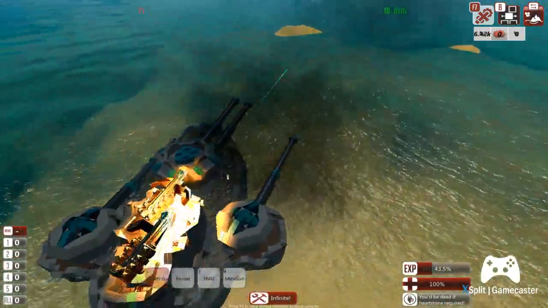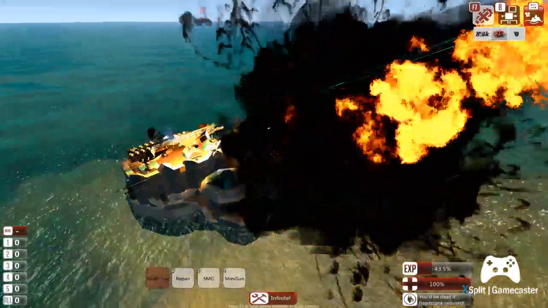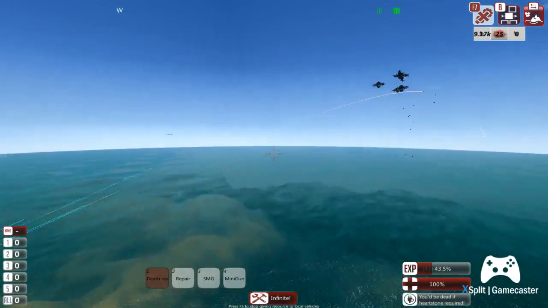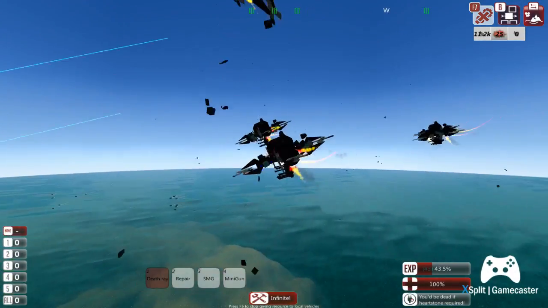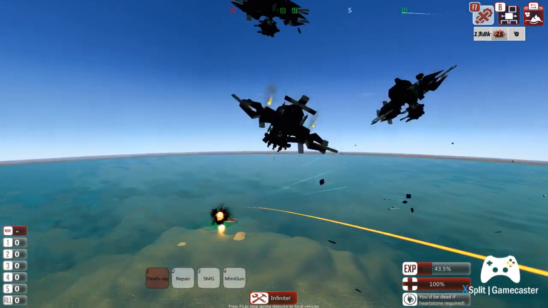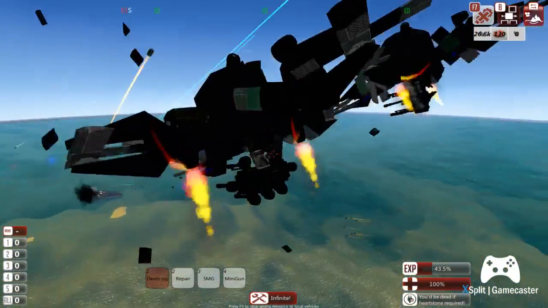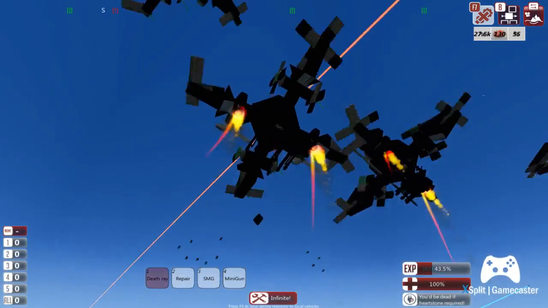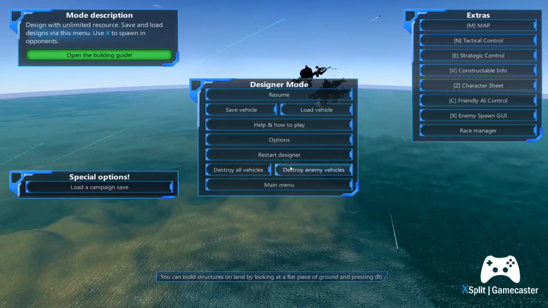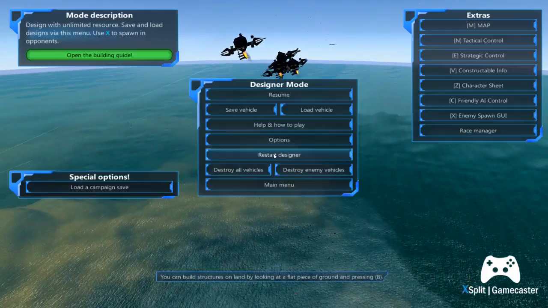I've been watching them slowly chew into things with these kinetic bullets, so I'm thinking of adapting that into my naval vessels. These things are a bit dirty, but how's it going? The concept is it's just a ton of cannons on a really simple turret setup. So what I'll do is destroy enemy vehicles, actually destroy all.